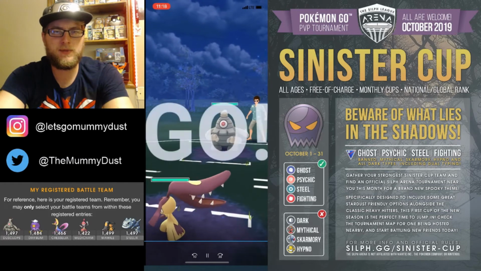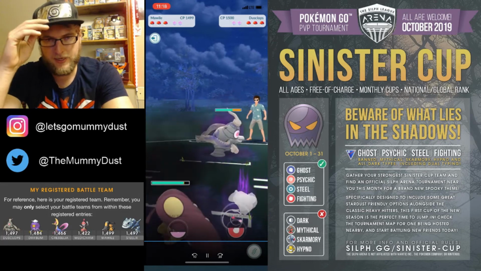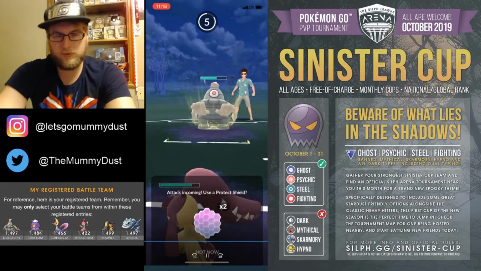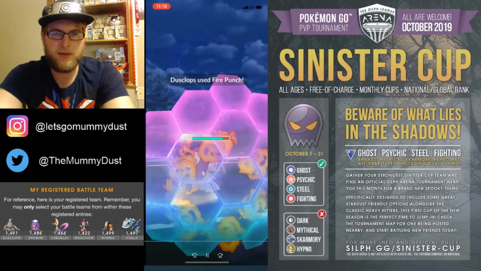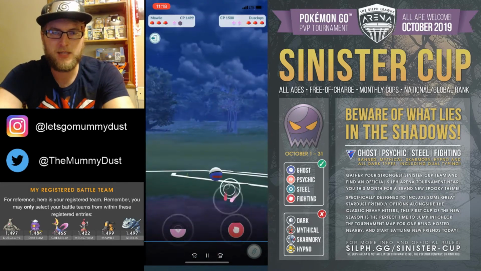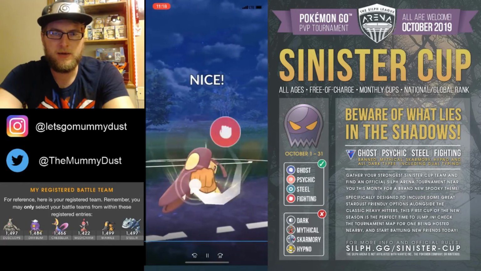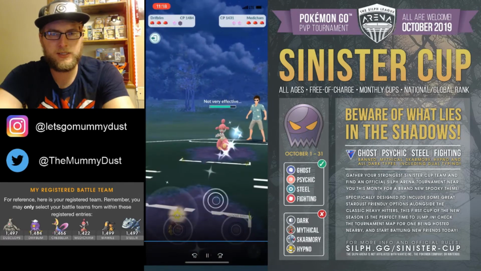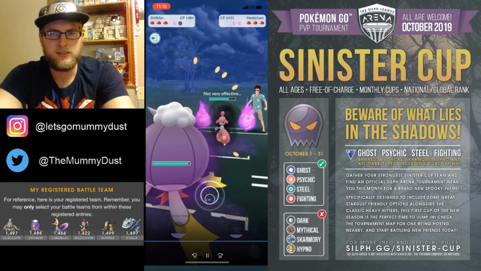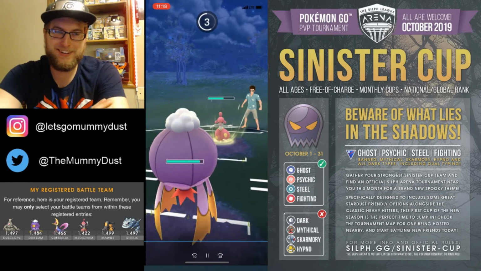A lot of the times he does lead Ghost, so correctly predicted here. Although it is Dusclops, which has the best Ghost matchup against Mawile, because it does have access to that Fire Punch. So I normally like to shield the first one. And here we go again with the Medicham. And we're going to switch into Drifloon. So we should be in a very good situation here, but I'm sure I'll find some way to ruin it.